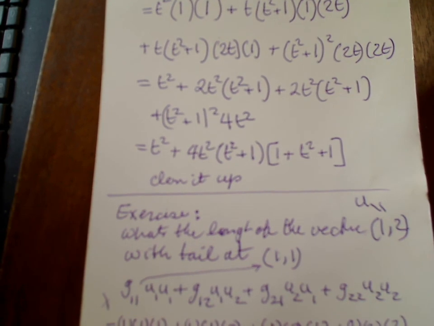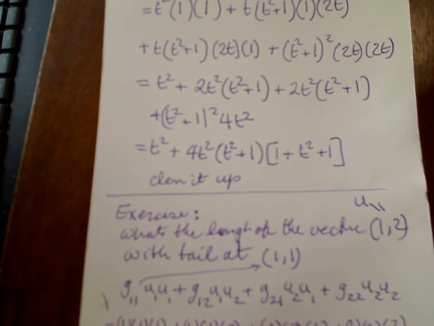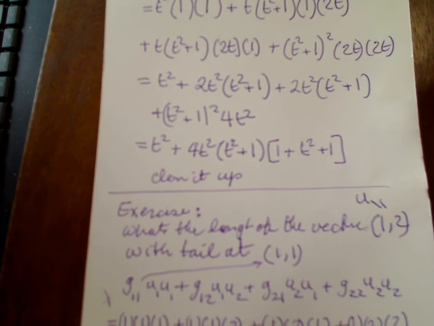What do we do for that? Again, the first thing is take the dot product of the vector with itself at the point 1 comma 1. How do we do that? Well, you take G11, evaluate it at 1 comma 1, times U1 times U1. U is the name of that vector, that vector 1 2 up there. U1 just means its first component, which in this case is 1, and U2, the second component, happens to be 2. So for the dot product, you take G11 at 1 1. Remember that G depends on what the base point is. And then you follow that formula: G12 U1 U2 plus G21 U2 U1 plus G22 U2 times U2.